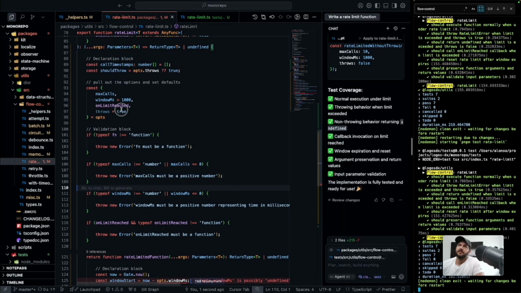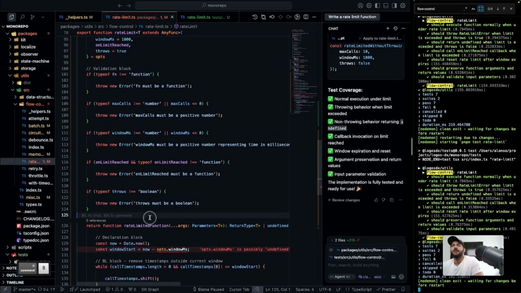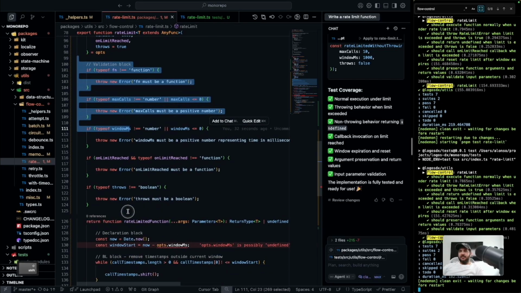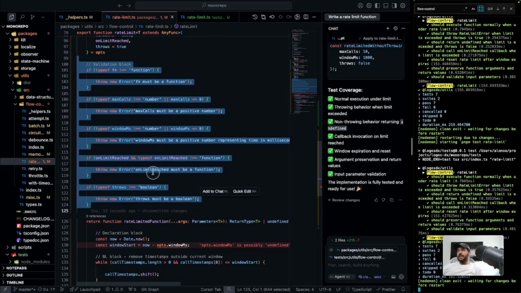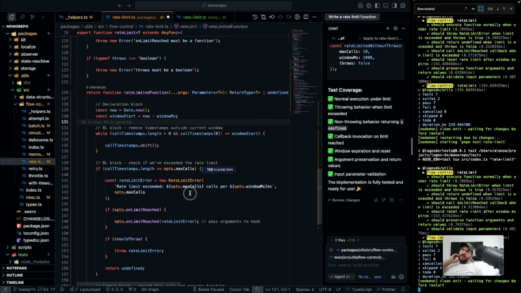Okay. And on limit reached must be a function. Throws equals true. Why do we do this, guys? Boolean, and it must be a Boolean. All right. So the reason why we must do this is because, yes, TypeScript is going to give us all the pretty things that we want, but a lot of people ignore TypeScript and they'll ignore the recommendations that their IDE gives them, or they'll just have bad TypeScript configurations, or they're not even using TypeScript and they use this library or they'll use this function and they'll put in whatever garbage and then it fails in a strange way that we could have avoided by just doing a validation block, right?